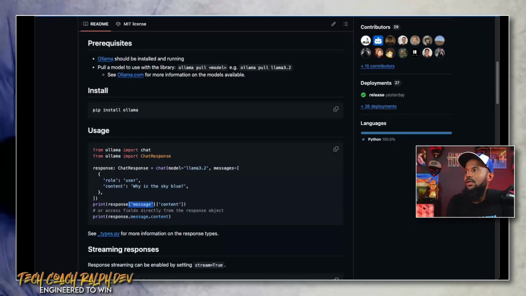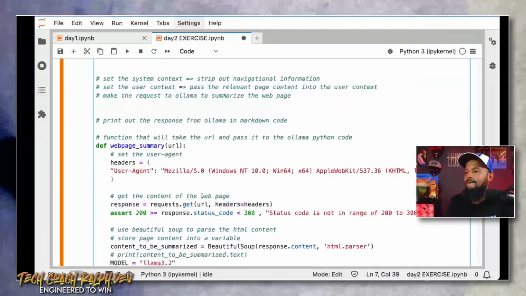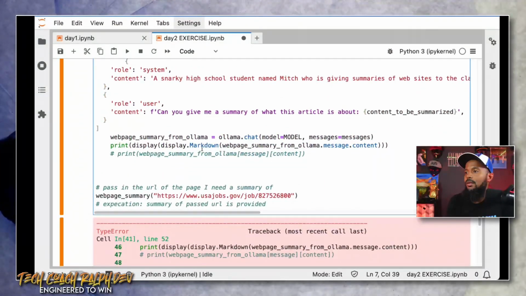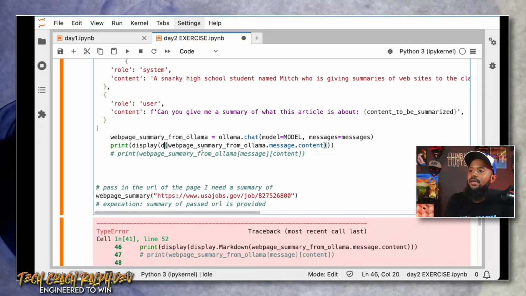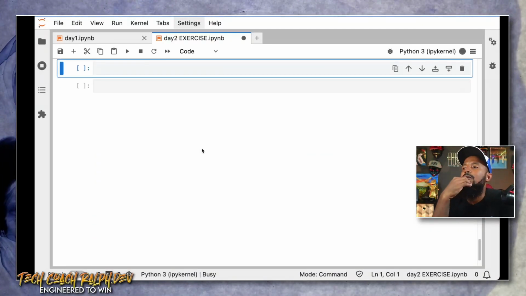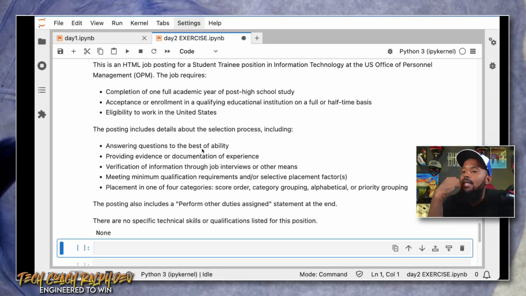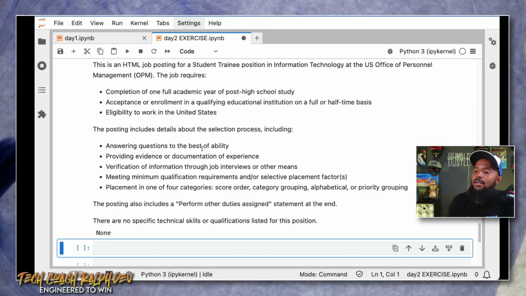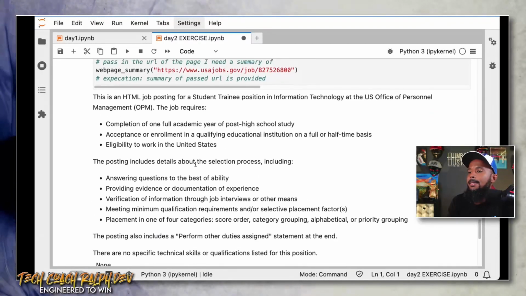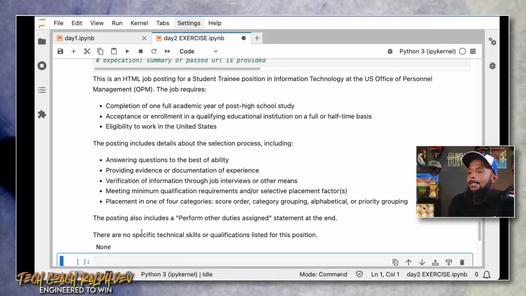All right, so we're going to say over here, display Markdown, enter. Let's see what we get. Oh my goodness. Look at that.